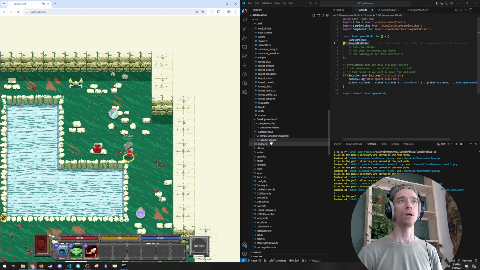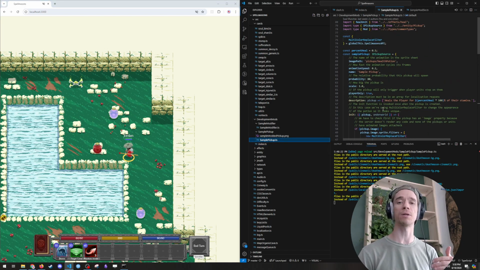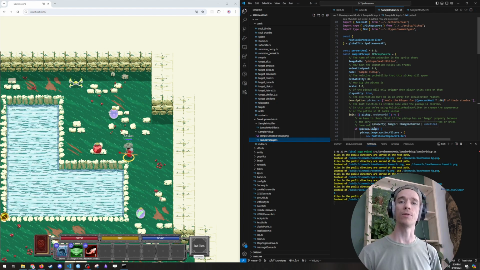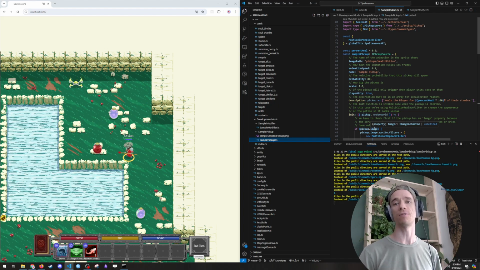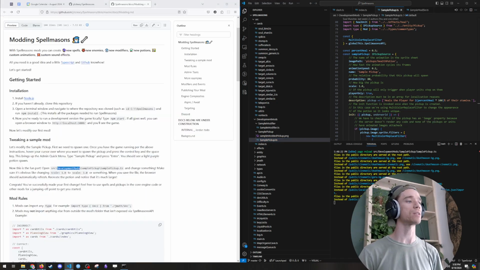So, yeah, if you have any questions, please let me know on Discord. I'm going to try to keep updating this documentation and making more and more things possible. There's a big runes update coming out very soon, and of course I will make runes moddable. So this documentation will be the most up-to-date, and the other modding tutorials are still useful, although they're working from within the modding repository, and it's much faster and easier to work within the engine as I showed here. So thanks for watching. Can't wait to see what you make.